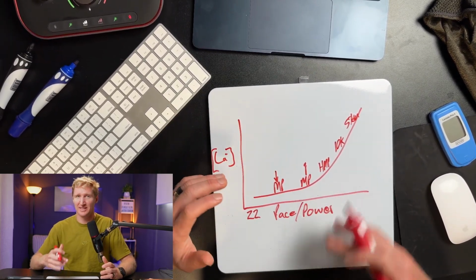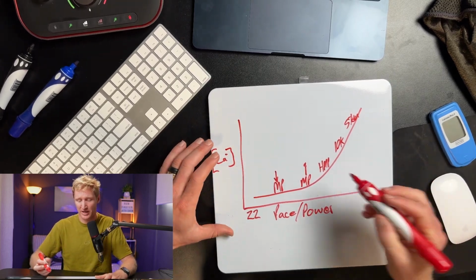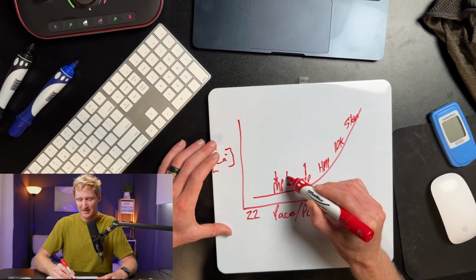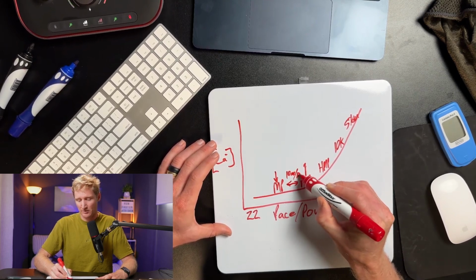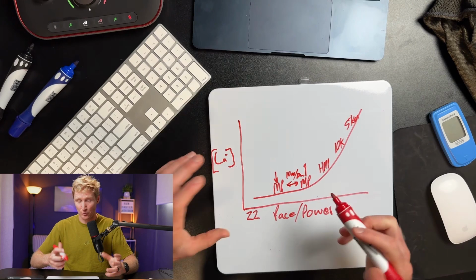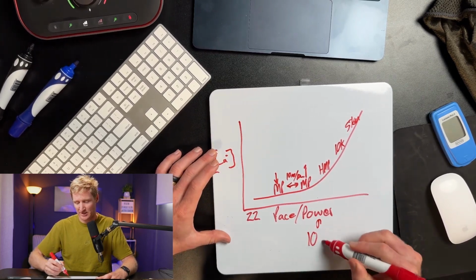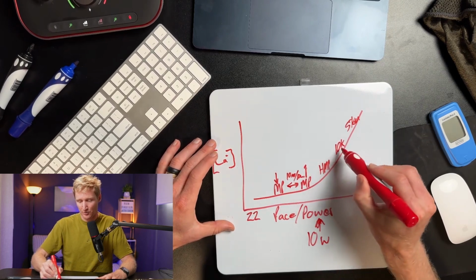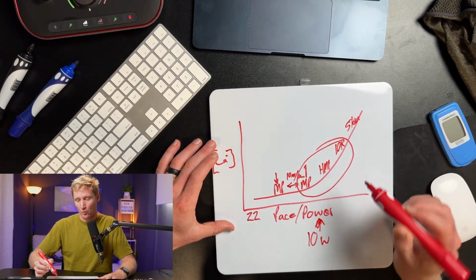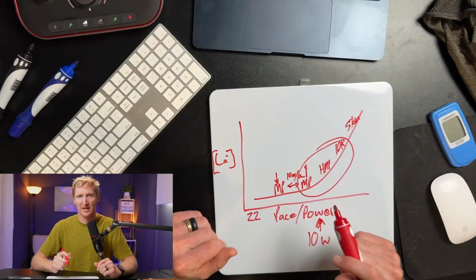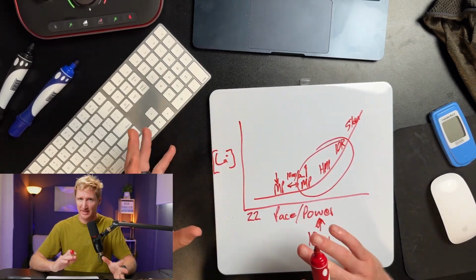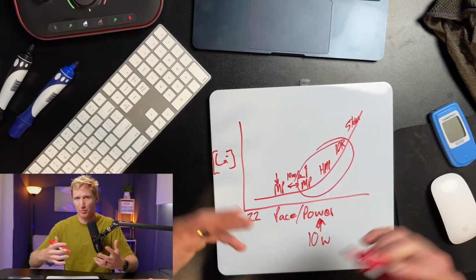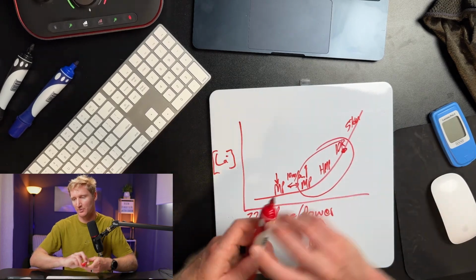If you're going out and you're doing a test with someone else, then you do want to be a bit more accurate. And what I'd be looking for is trying to find no more than 10 seconds per K range, or say 10 watts if you're using power, so 10 watts difference between your steps, because it's through this section here where we're going to get the most valuable data in terms of what is going to be a steady state for you and what is then going to be your true anaerobic threshold and the point of diminishing returns, which would be somewhere around here.